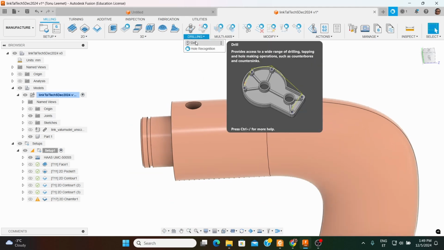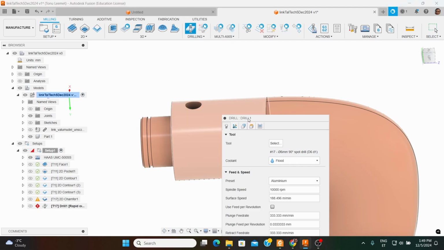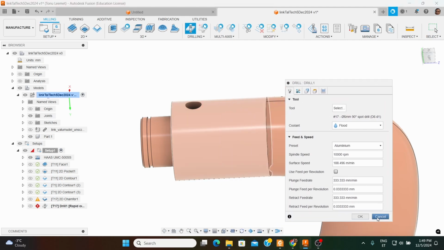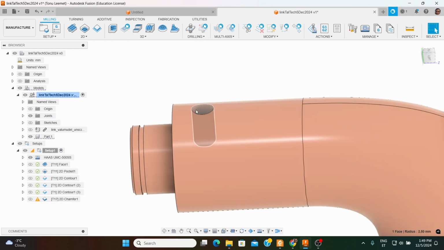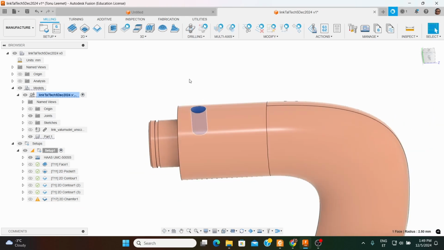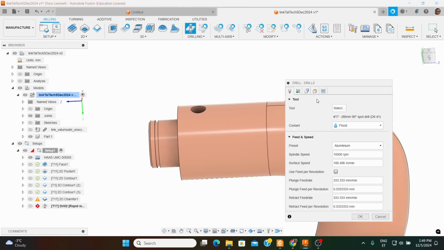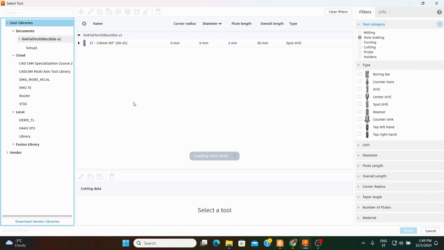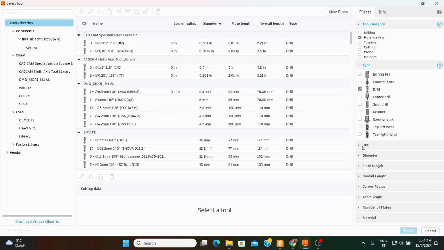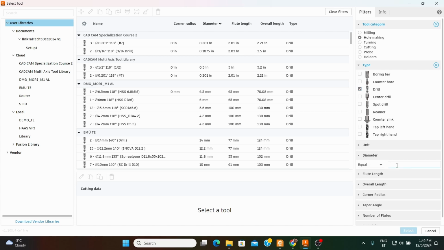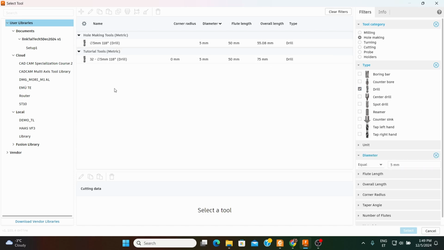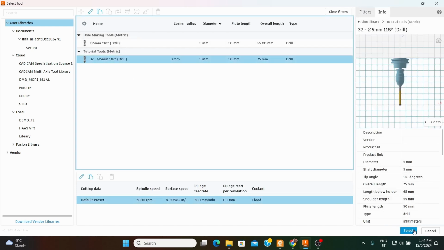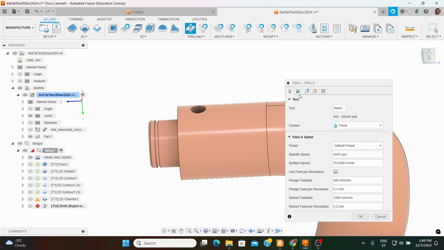We go and choose the only available option of drill. First, we should actually measure the hole. What is the diameter of the hole? It's 5 millimeters. So for drilling, I'm going to take a tool from my library. Just use general 5 millimeter drill from the tool library. Put enter. You see I have something in Fusion library. I take this one. We accept it. It's cool. Now this is where the magic happens with multi-axis stuff.